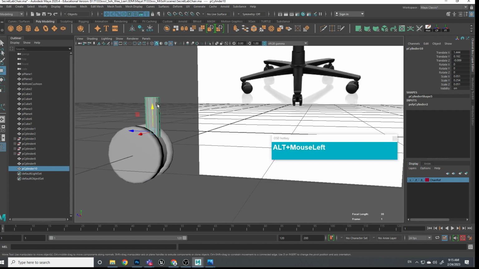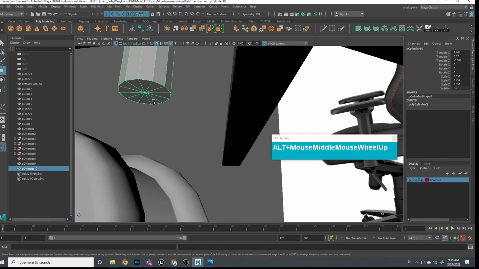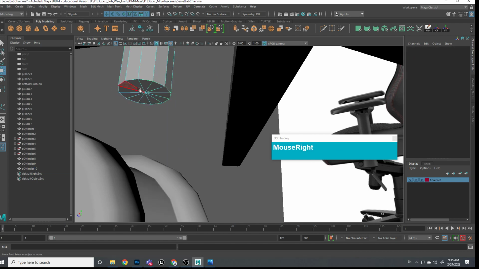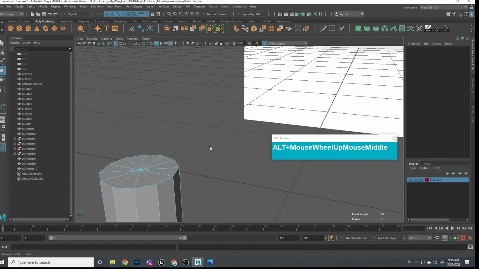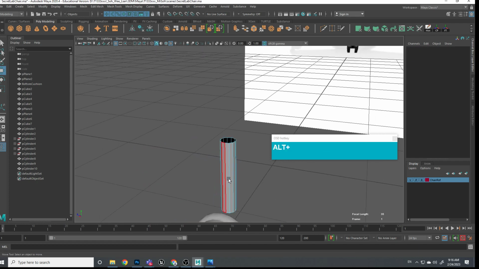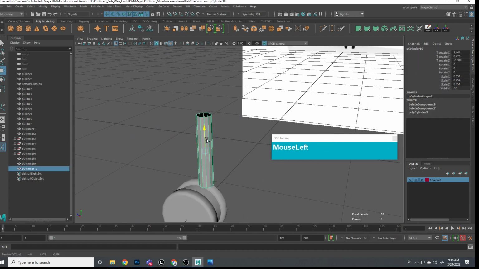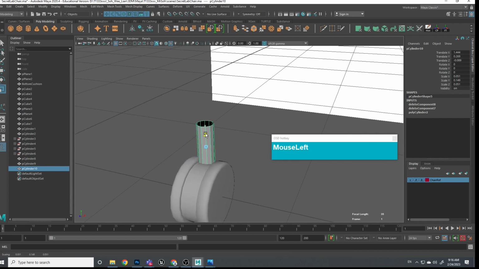Or worse, detail that's never going to see the light of day. For example, these faces are never going to see the light of day. So I'm going to hold down tab and then choose these faces. Then I can delete them away. Even the faces on top here, nobody is going to see them. So hold down tab and then paint and select the faces here and delete them. So we got a hollow tube here. Then we can just stick it down like that. Scale it down a little bit more.